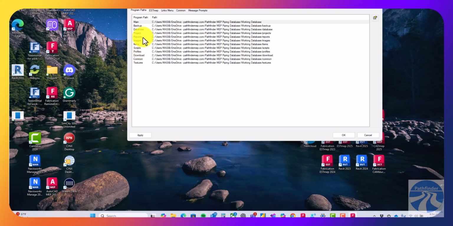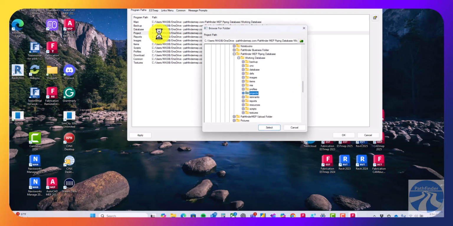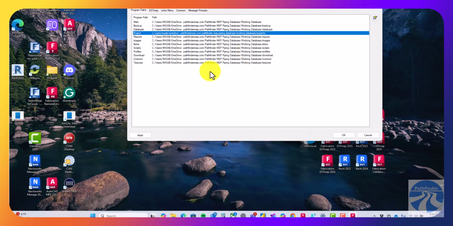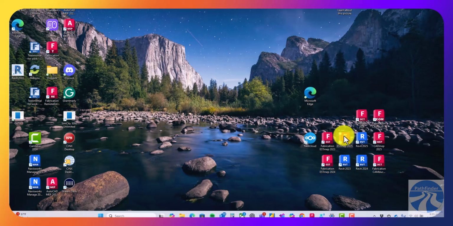sorry, right there, if you double click onto the path, you can go choose a brand new location of where that folder can live. The big thing is we do not want project data in with our database because that will just clutter it up and make it very large when it doesn't need to be that large. So select that folder, put it wherever you'd like to, say apply, and then say OK, and you have a brand new configuration saved.